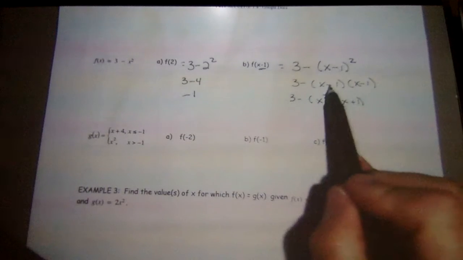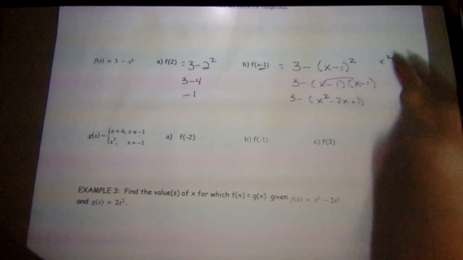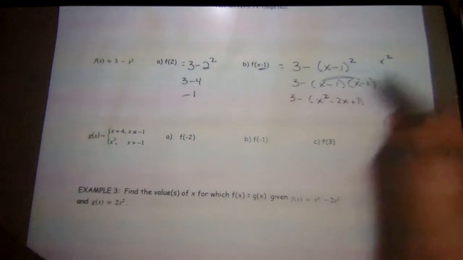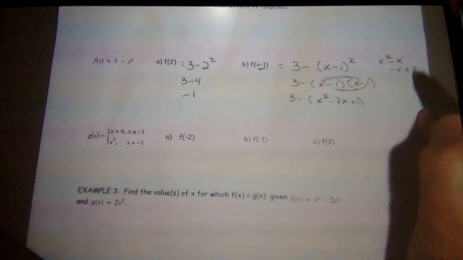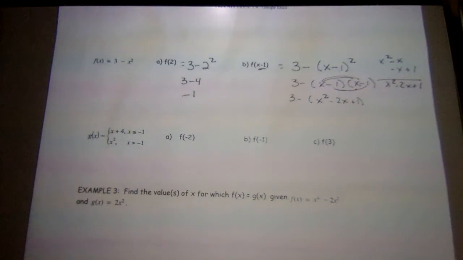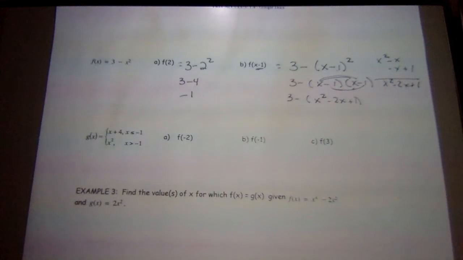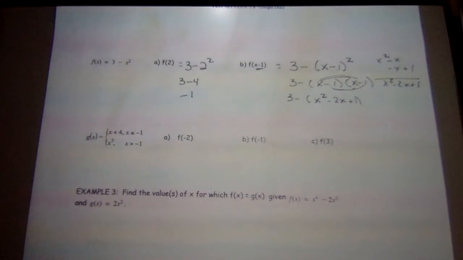That's negative 2x, last term. Do you get the same thing if you distribute? X times x, x squared. X times negative 1, negative x. There's a negative x. There's a positive 1. X squared minus 2x plus 1. Either way works. When it's x minus 1, if you remember that it's the first term squared, the two terms multiplied together and doubled, last term squared, it saves you a little bit of work. If you want to be more precise with yourself, want to make sure you do it right, write it out. I don't have a problem with that either.